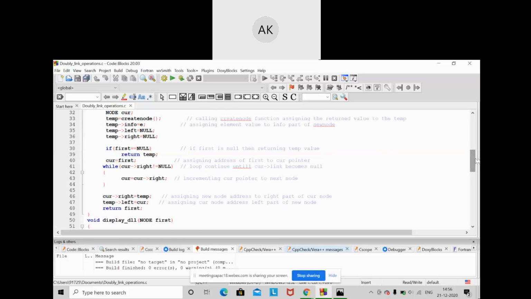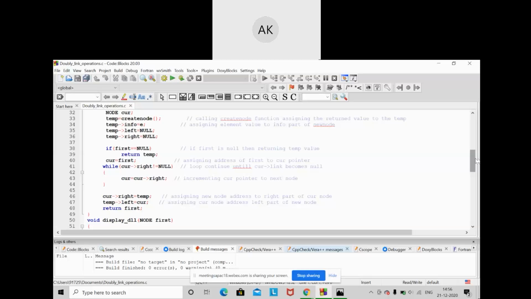Then we have to increment the current pointer. We can increment like current equals current arrow right, ma'am.